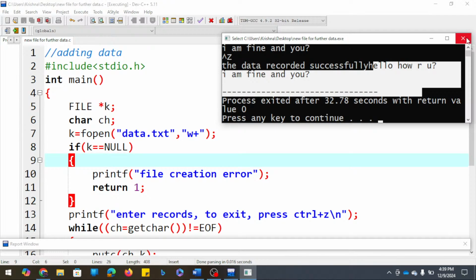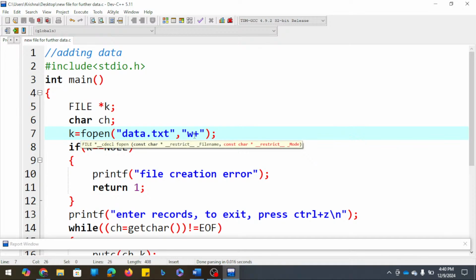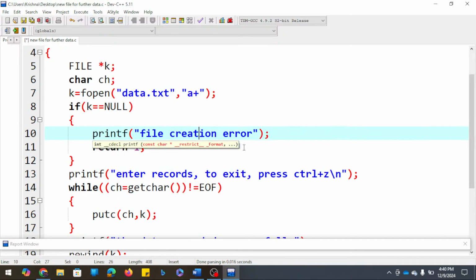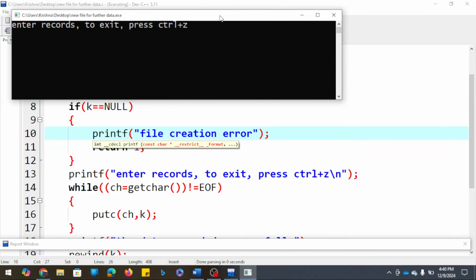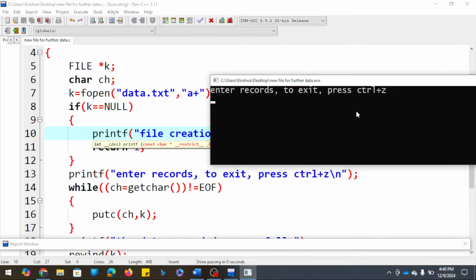Now let's add the data further. So we have to add A. Let's rerun the program, saving and rerunning the program. So look here, it is not showing any issue. Now let's add some more data. Today is Monday.